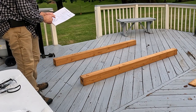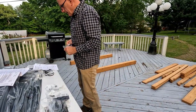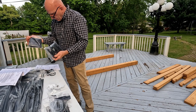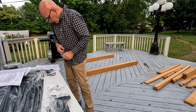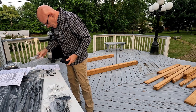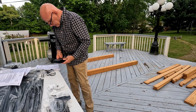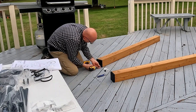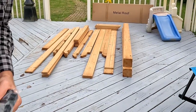And I'm gonna put these post feet on here. This is the right thing, these plastic caps. Got 2 bags, and they are both identical. Each bag has 2 post feet, they call them. So I need this with some 1½ inch number 8 screws. So the other 2 are down here.